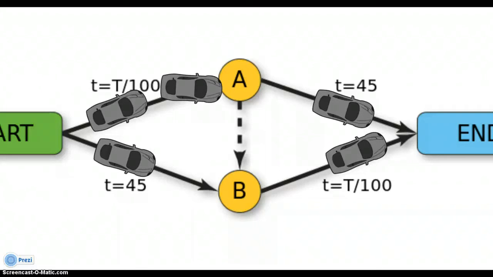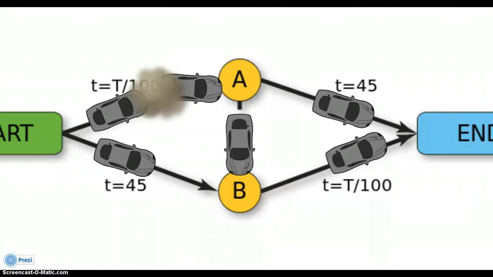So say we have more cars on the street, but we actually open up the route between A and B. This route is very fast. For this example, we'll say it's 0.1 hours, a huge significance in travel time. So the optimal route would be the first half of A, which equals 45 minutes, the route from A to B, which is a fraction of an hour, then route B to the end, which is 40 minutes. This is faster than either route A or B, which totals 85 minutes.